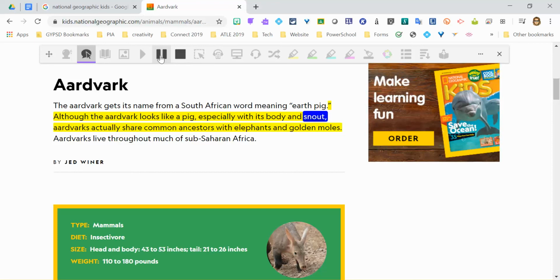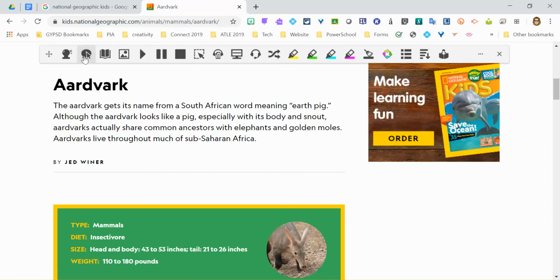If you find that the program is not reading for you by using hover speech or by hitting play, there's one other thing you can try, which is, just let me hit stop. I have to unclick this, then everything comes back. And again, these are things you'll figure out as you're going along.